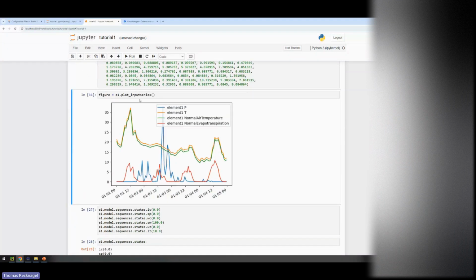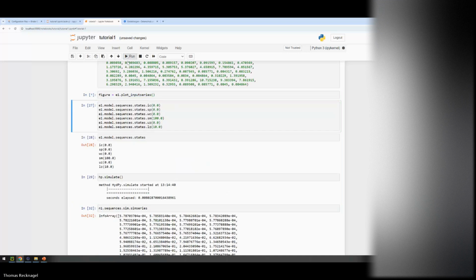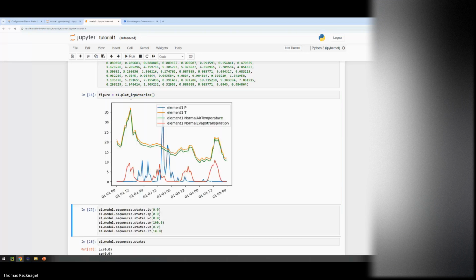Now, if we have set it, we can use the method plot input series of our element. And you see we now have all the input series set.